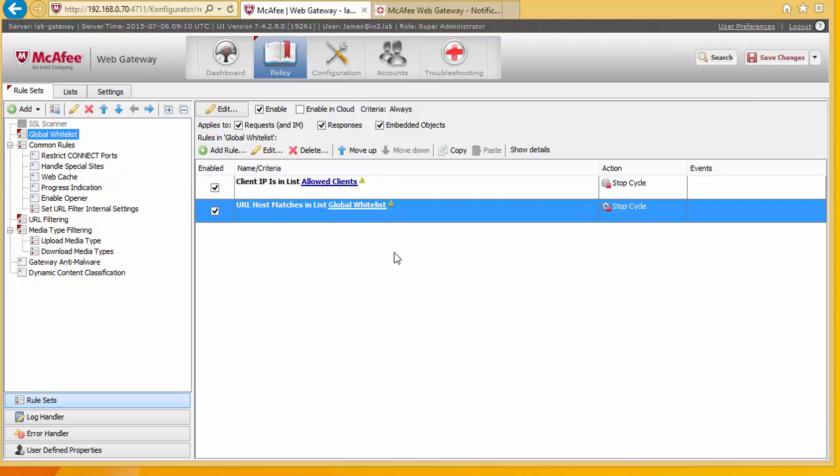So what are these normally used for? I would generally use these for looking into problems. So if you've got a website that's not rendering properly, or coming up with a weird error message, and you're not sure whether it's the gateway that's making changes or blocking, or whether it's a problem with the website, what I generally would do is come up here, very temporarily put the IP address in of the person who is trying to access the website, and see whether that web page is now resolved. And if it is, we can use some troubleshooting techniques, which I will show you later, to find out exactly what is causing the problem.